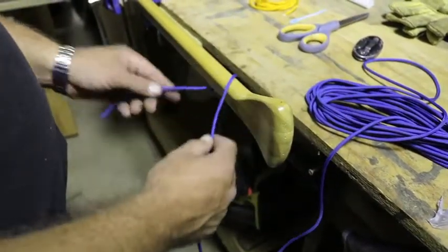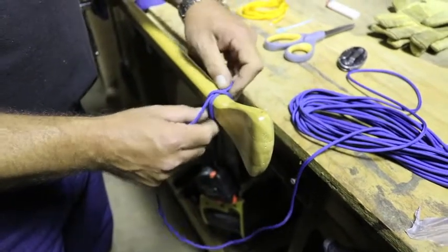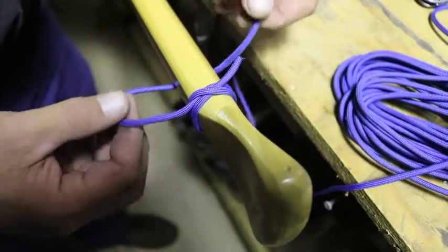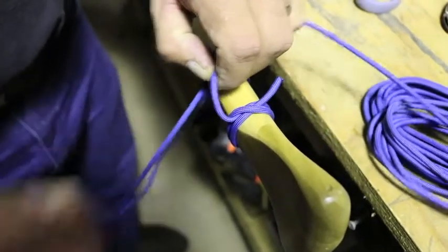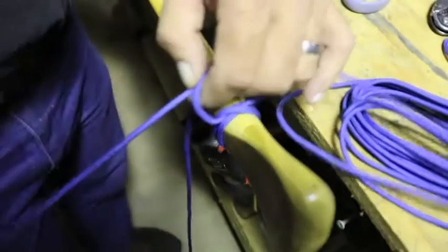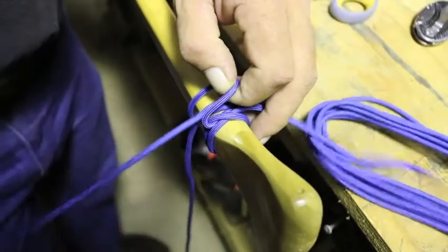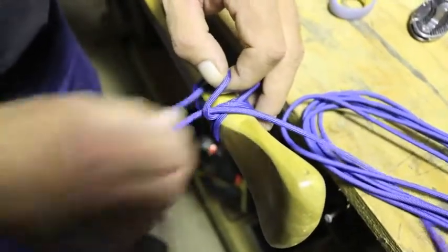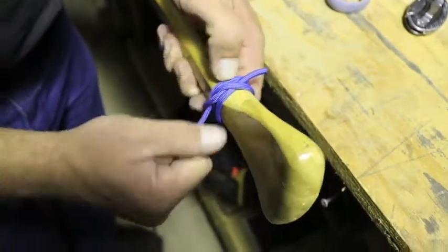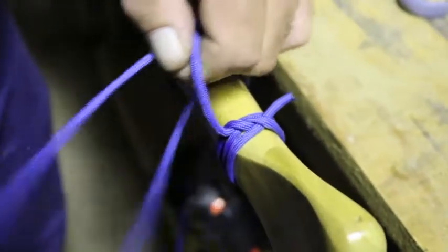We're going to start this with a half hitch. It goes over, comes right back through the same place the other one comes out. Make sure that is tight. Okay. You'll make a loop and you'll pull it through. You'll pull tight and you'll come up. Make a loop and repeat this process all the way through until you're done.